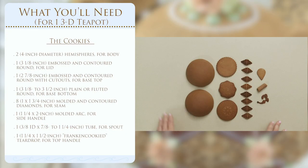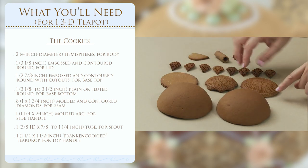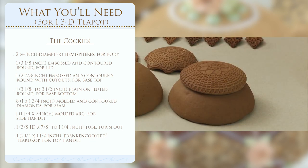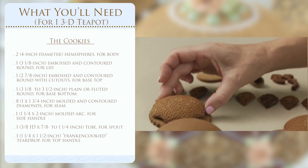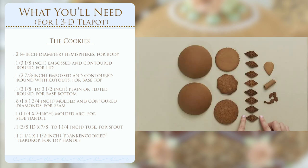It's a 16 cookie project: two four-inch domes — I'll have all the exact dimensions in the video description, so always go there for accuracy. These form the body of the teapot. Then I have an embossed cookie lid, very similar to what I used on the sugar bowl project — about 3 1/8 inch in diameter, also shaped to fit on top. Then another embossed and contoured shaped cookie about 2 7/8 inch across, fitting on a 3 1/4 and 3 1/2 inch base. We'll be covering the seam between the two domes with eight diamonds, just as in the sugar bowl but eight instead of six.